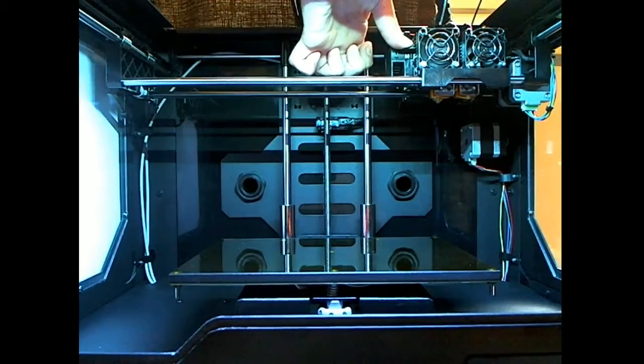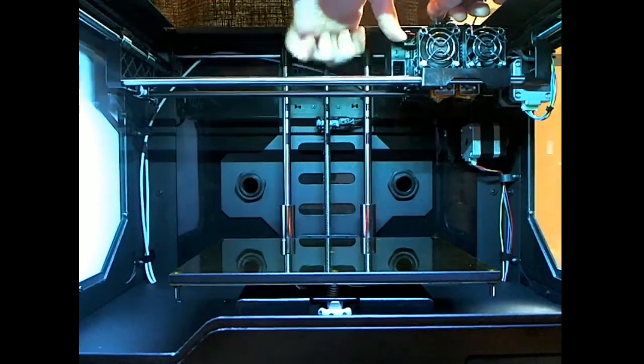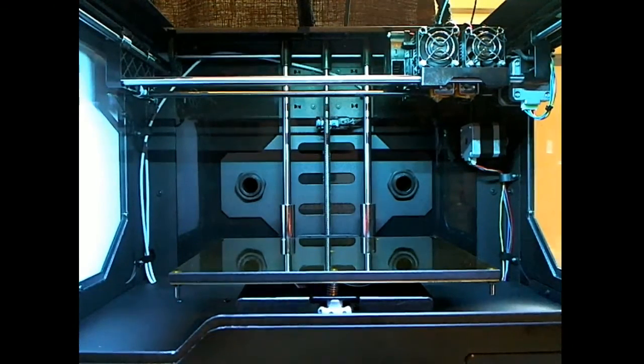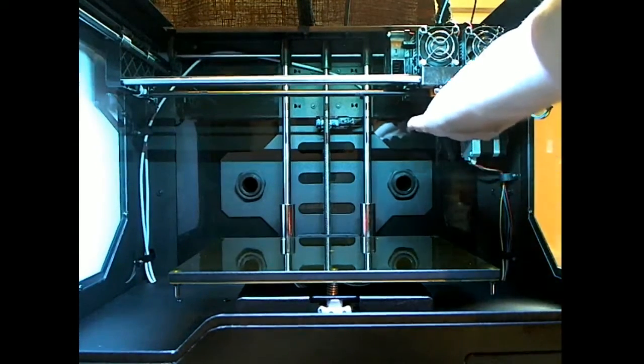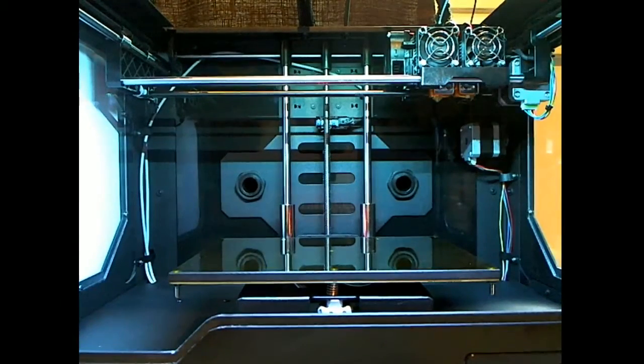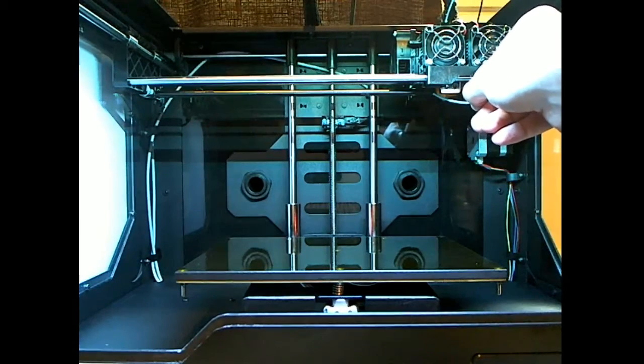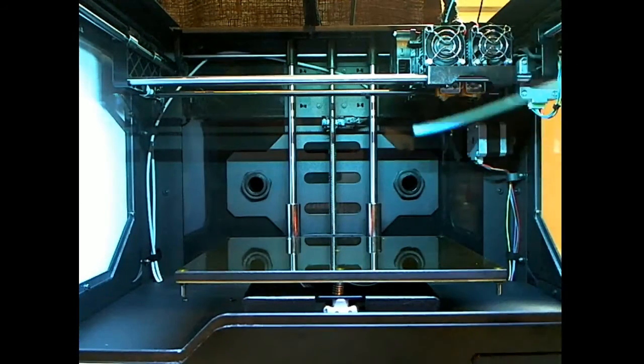I can't really see down into the nozzle either. I don't know if I need to do the load sequence again. Just try loading it in. I'm sorry that this is so boring. Oh yeah, the nozzle's really warm. I can feel the heat coming off just by putting my hand here. Yeah, 200 degrees Celsius is pretty toasty. I don't know if I can melt it on the... Nah, you guys can't see that. Okay.